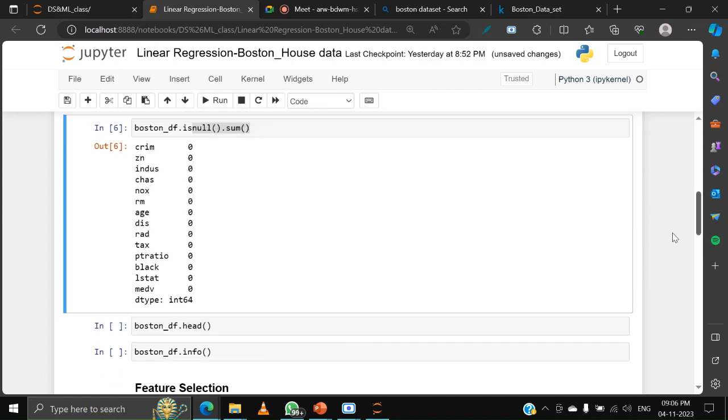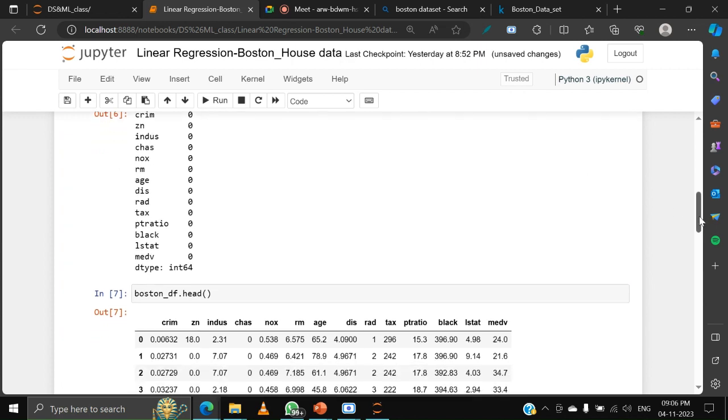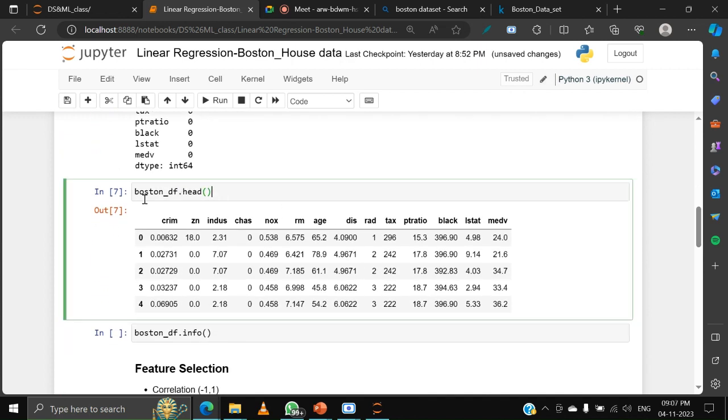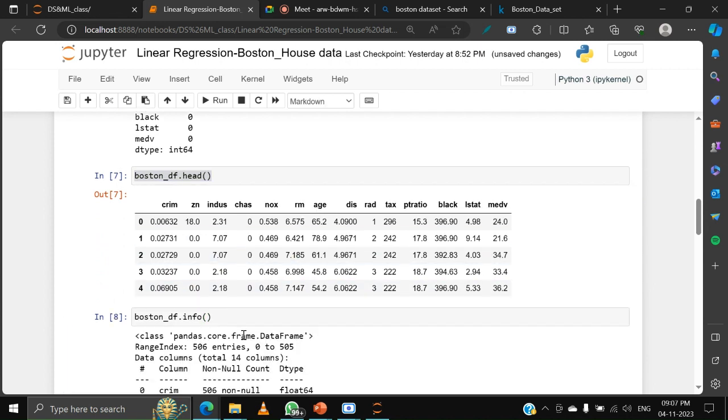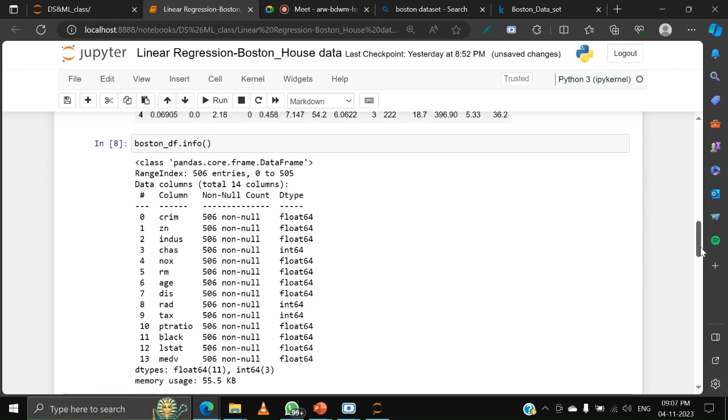Now, you know the use of head. This step is just to show the use of head. We have seen already that the first five values will be displayed. Then, if you want more information, you can use Boston_DF.info. This also we have seen in our pandas class.